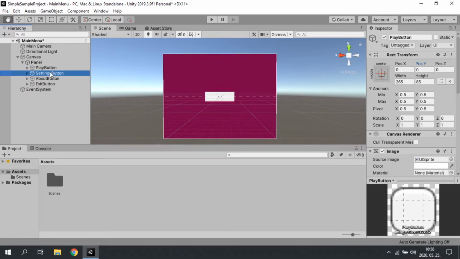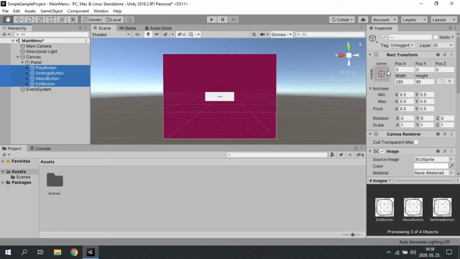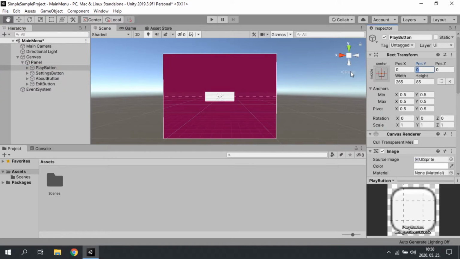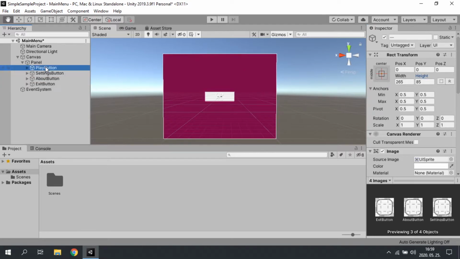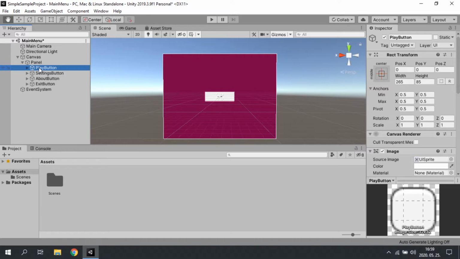Okay, so everything is, as you can see, anchored to the middle center. Now I don't wanna bother with this. That's great for us, and we know that its actual height is 85. Now let's change them for all of them. I just selected one.